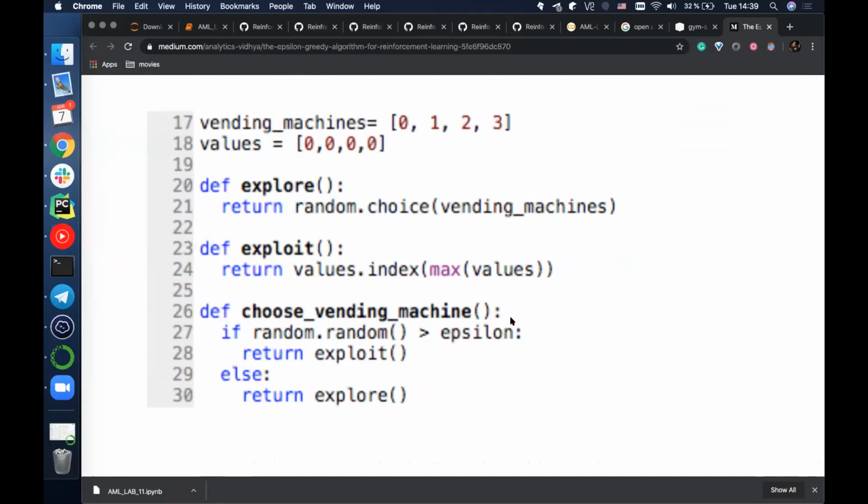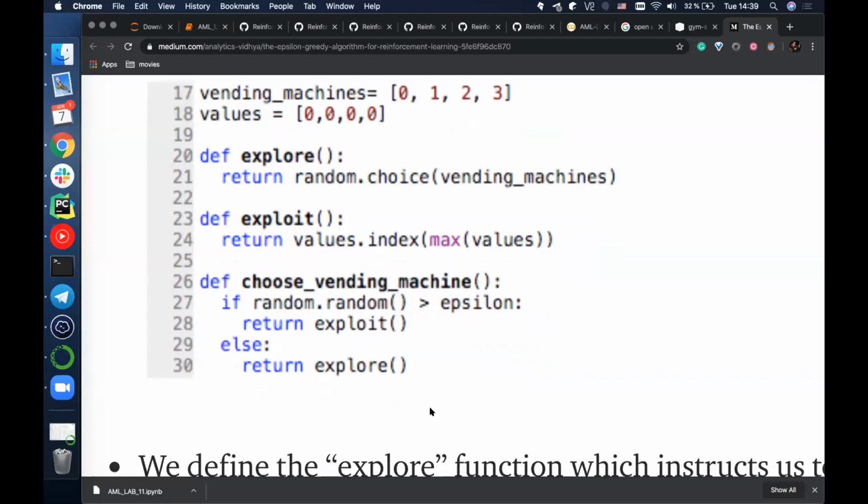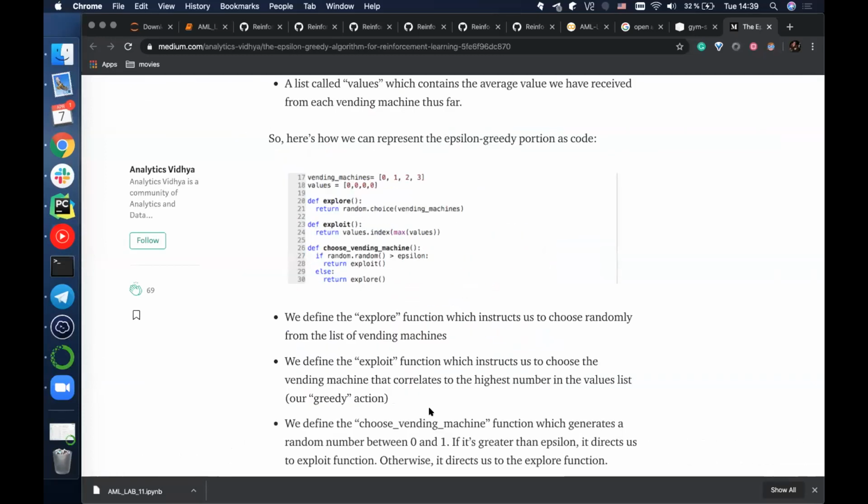If this random number is bigger than epsilon, we do exploit. If it's less than epsilon, we do explore. So this is the technique which allows us to do either exploit or explore. Exploit is using what you know. Explore is taking random options.